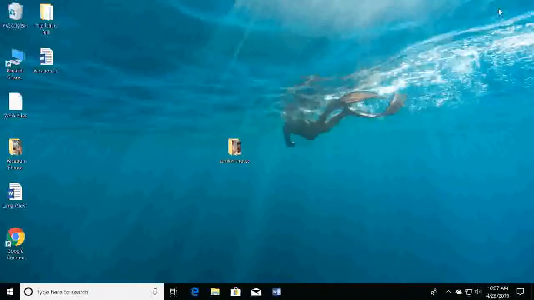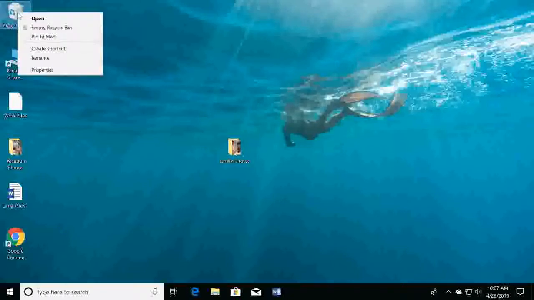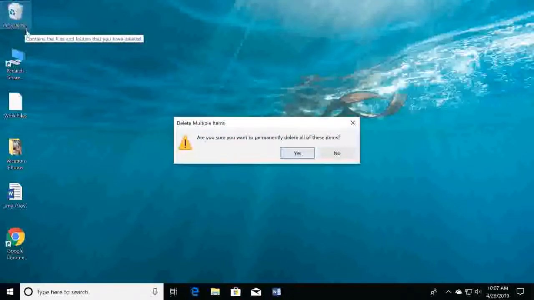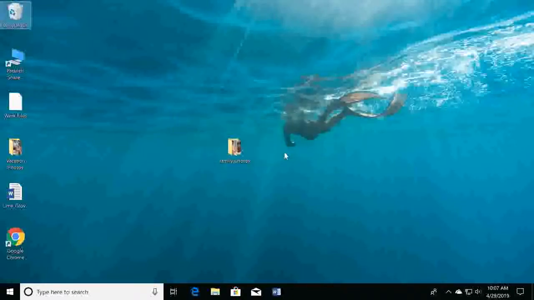If you want to remove some clutter from your computer, you can delete files and folders you don't need. Just click and drag them onto the Recycle Bin icon. Doing this won't permanently delete them, but will keep them in temporary storage just in case you change your mind. When you're ready to permanently get rid of them, right-click the icon. Then select Empty Recycle Bin. Finally, click Yes. Now all these items will be permanently deleted from your computer. Now you're ready to manage files and folders in Windows.